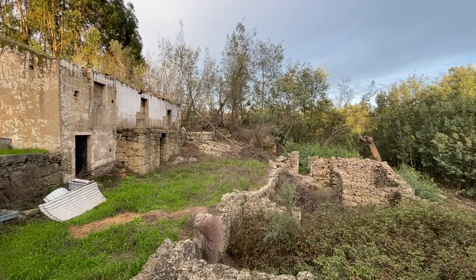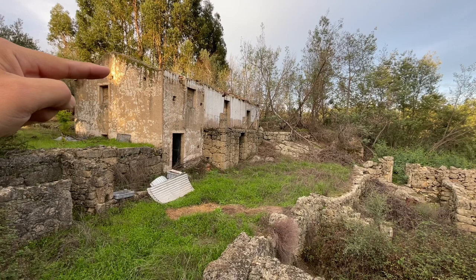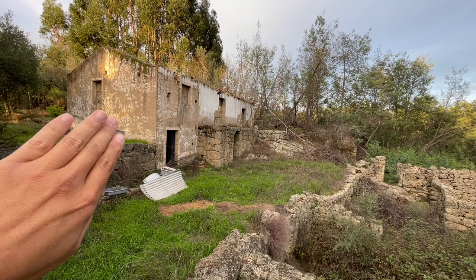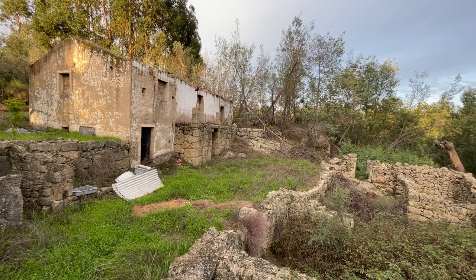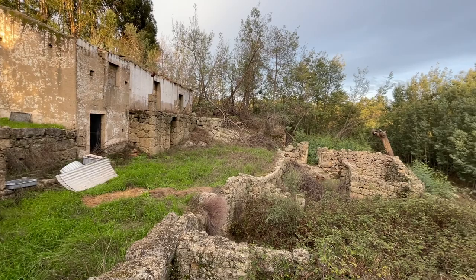Okay, and that is the building. Okay, but it's very important. The border of the property is here. Okay, that part of the construction stays inside the property, and that part, that line is the border. Okay, that part is another neighbor. Okay, it's very important. All the buildings are in the same condition. The buildings on that way stay inside, and for that property, the other part stays outside, because it is in another article, another property, okay?